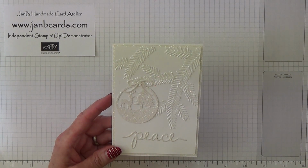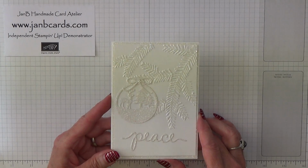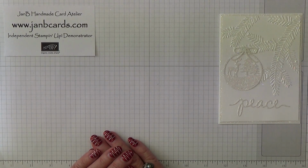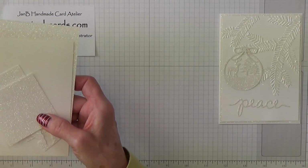Today I'd like to show you how I made this very sparkly Christmas card. It is very easy and should be quite a quick video, so without too much waffling, let me tell you what card pieces we're going to be needing.